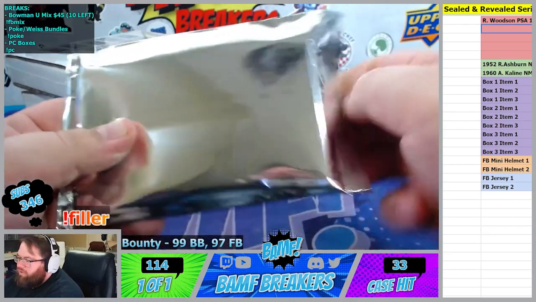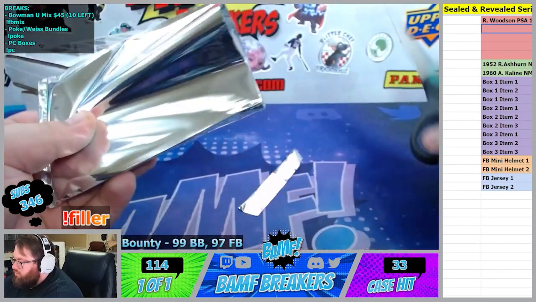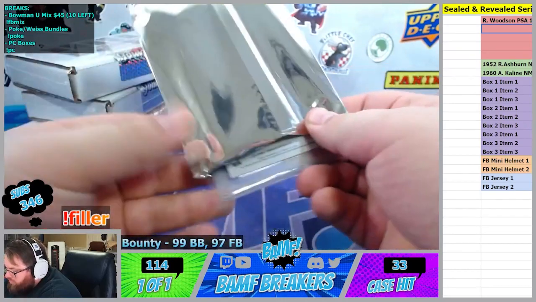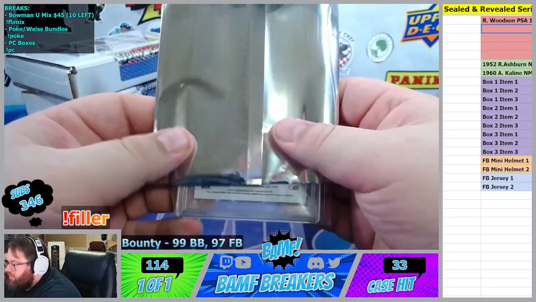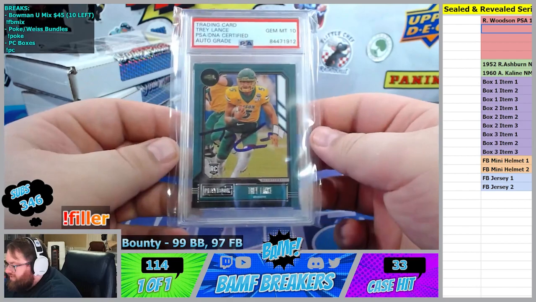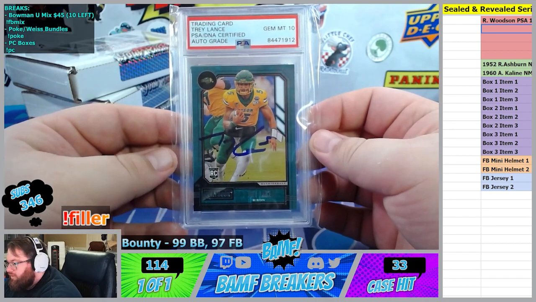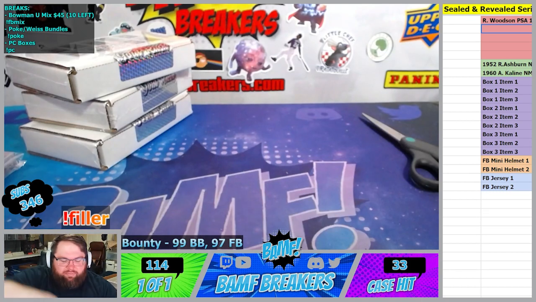I wonder if these are all gonna be PSA. I guess there are some BGS. Looking at the cover. All right, next one up. Ooh, what year of Prism is this? 2021 Chronicles Playbook. So this is probably like Trey Lance. Yep, Trey Lance, gem mint 10 auto. Not too bad. Trey Lance, PSA 10. Yeah, they're all 10s. It's dope.